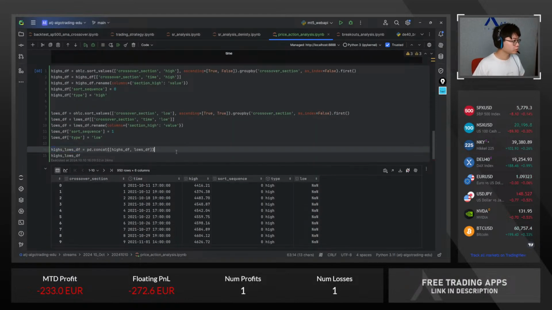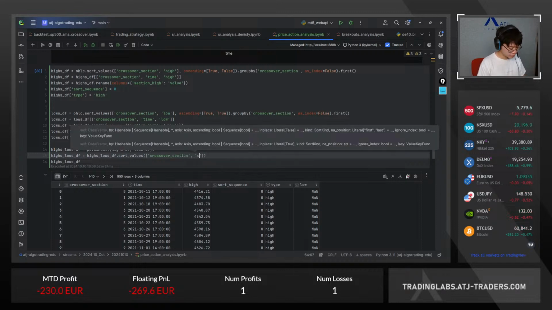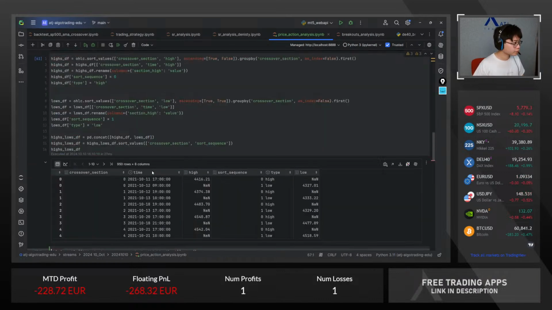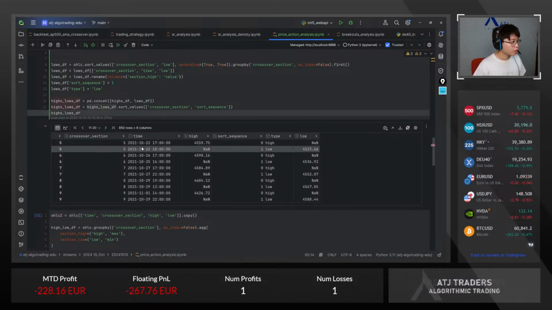And now I'm just going to sort this. I'm going to sort it by the crossover section, and then I'm going to sort it by the sort sequence. And now it looks like this.